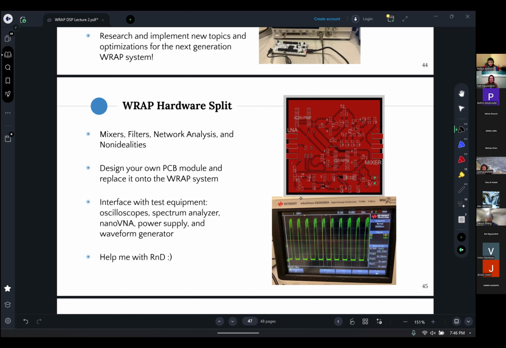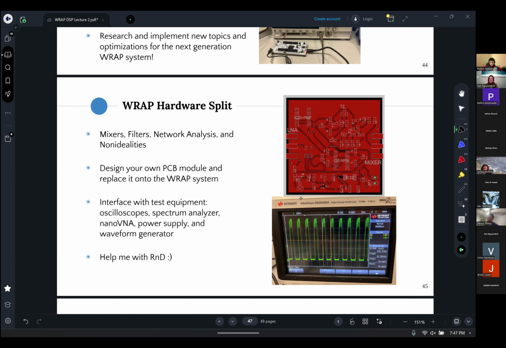We'll do a little bit of network analysis. Maybe we'll learn something about S parameters, Z parameters, how to measure those things with your nano VNAs, and different types of characterization methods for your networks, like insertion loss, conversion loss, signal to noise ratio. All of those things will be covered. And then finally, all of the things that we've been brushing under the rug in terms of hardware, all the non-idealities and non-linearities, will be exposed to you so that if you want to go on and do R&D, you'll have a better idea of some of the real world issues we might face, and not everything is ideal like in the simulation.